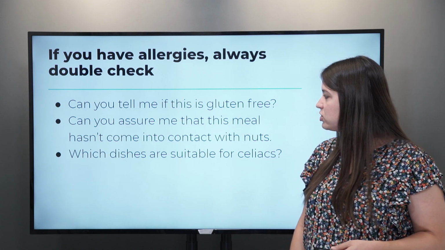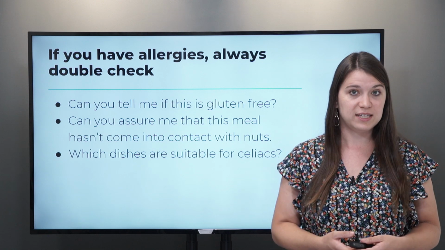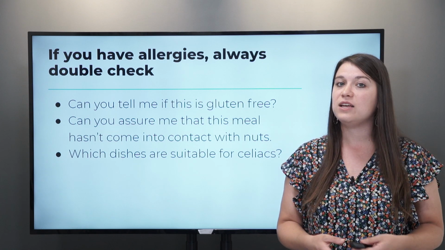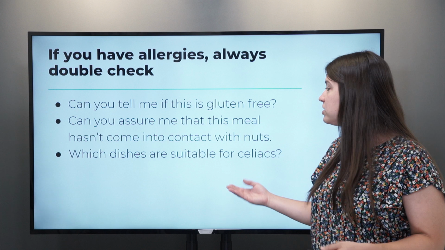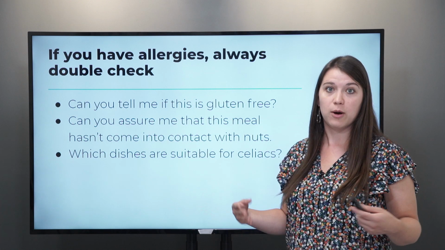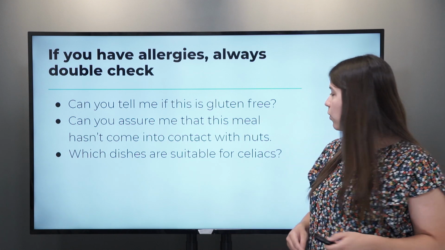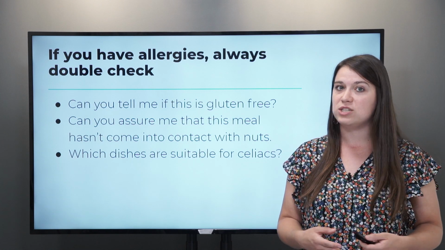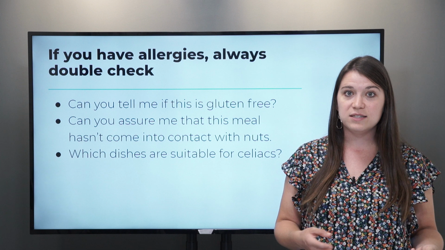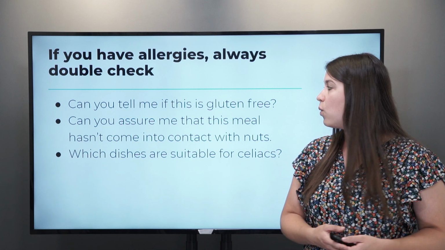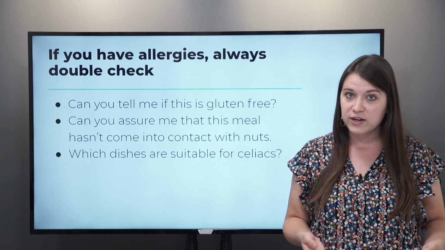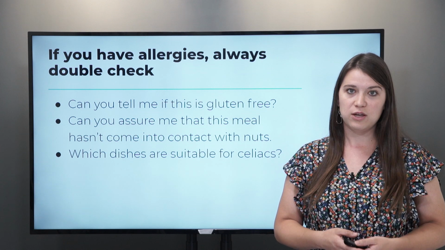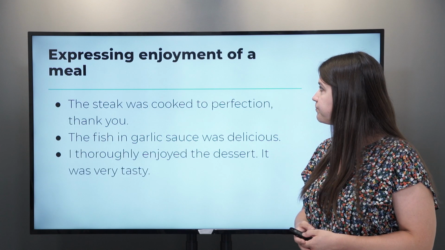Another possible question, which dishes are suitable for celiac? So again, if you can't eat food with gluten, you can say which dishes are suitable, so that means are appropriate that you can eat, for celiacs, or maybe if you're a vegetarian, you could say which dishes are suitable for vegetarians or vegans, or if you are lactose intolerant, something like that. Make sure that you let the waiter know.